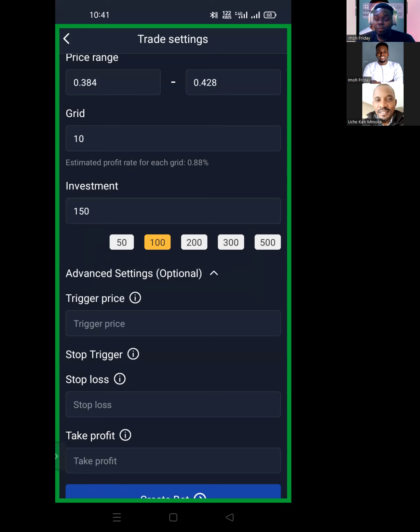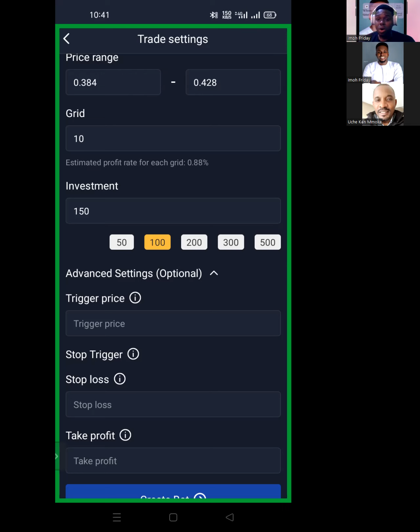And besides this, you can close the grid manually. Because if you don't close the grid, as long as you have set that price, the robot will keep on working at that price range, making profit for you, especially when you're expecting a lot of support and resistance. So this knowledge will help you understand support and resistance. If you understand support and resistance, you can maximize profit with grid bots, because you just look at the last time there was a high, look at the last time there was a mighty low, set it there and just leave it. Put your capital, create your grid, and leave it.